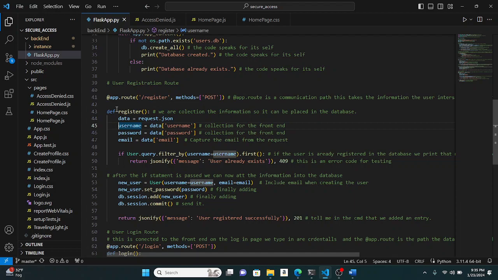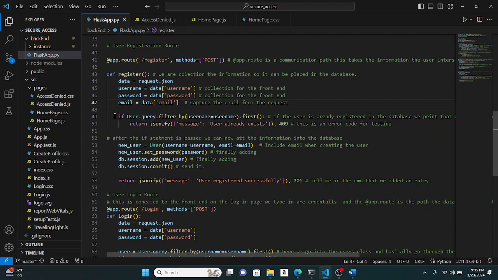So the definition register has our data, which would ultimately be our username, password, email. Here it's saying if the user inputs all of this information and the user is already in the database, then we won't add it to the database, and it gives me a message: user already exists.